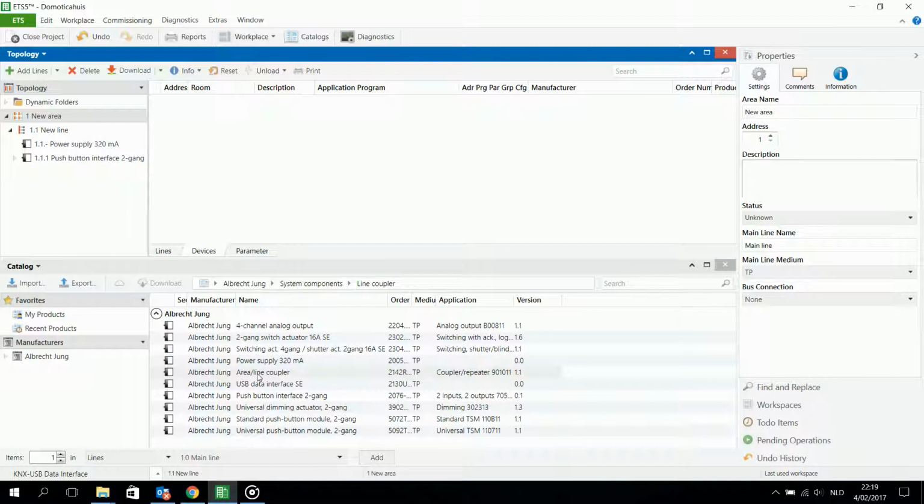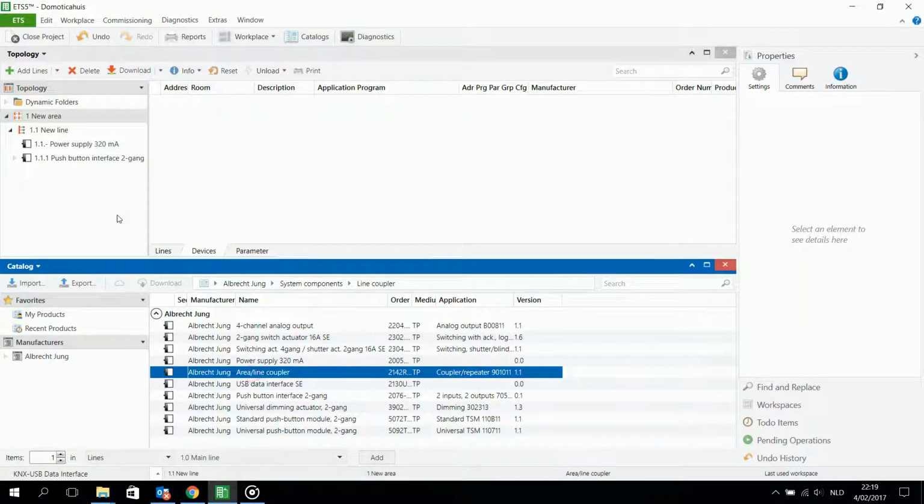But you also have other kinds of area line couplers with twisted pair on the one side and IP on the other side. So I have to change this because this is a hardware device that has only 2 twisted pair connections. So when I import this again, it will accept and make its number 1.1.0, because a line coupler or area coupler always has number 0 last.